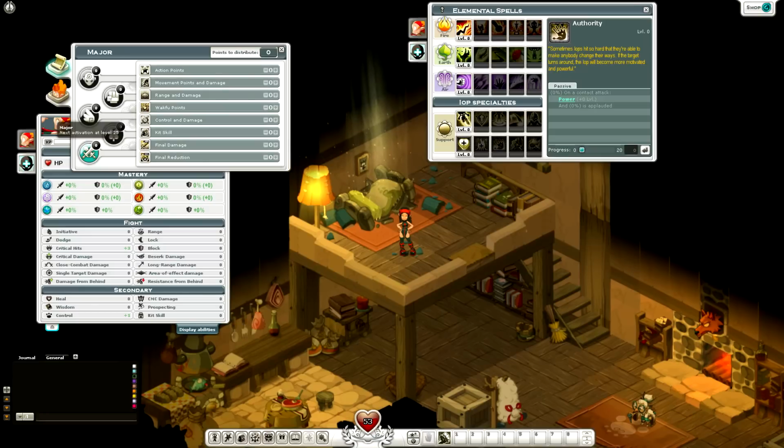When I finally get to Major, which is not until level 25, I think I'm probably going to go with the action point. It's tough to argue with an action point. It's reasonable to suggest that perhaps movement points and damage would be good if I can't keep up with people in this character, but I do have the jumps and the Super Iop Punch to get closer, so it's possible that that'll be fine. Final damage and final reduction I need to consider.